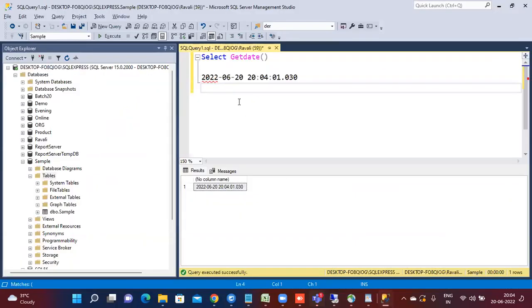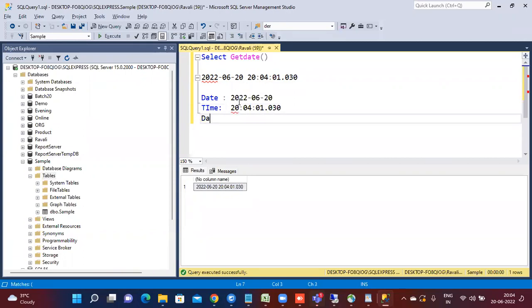So date means the system date. Time, if you assign the time, what will be the value? Hours, minutes, seconds, milliseconds, microseconds.